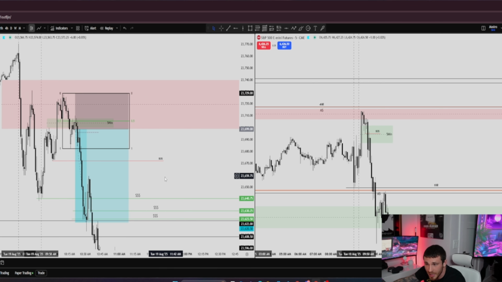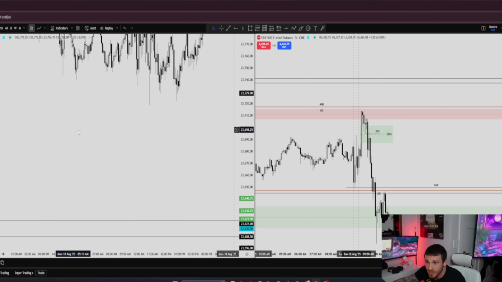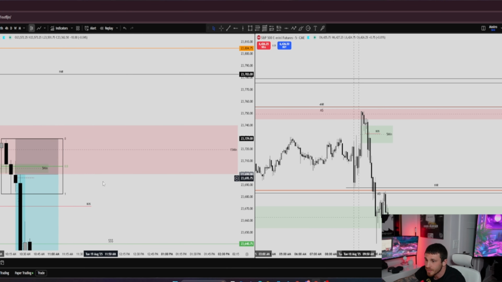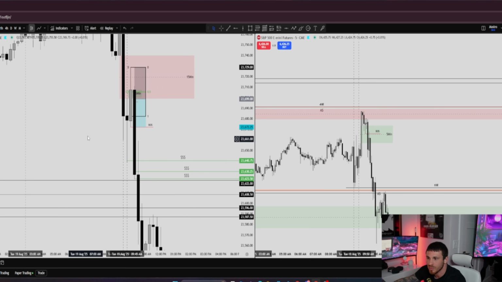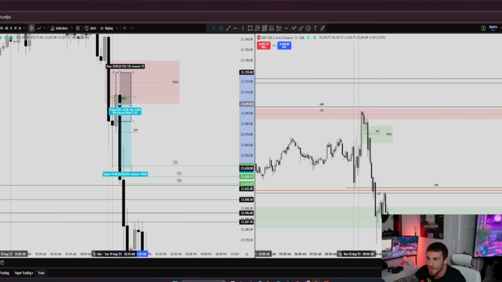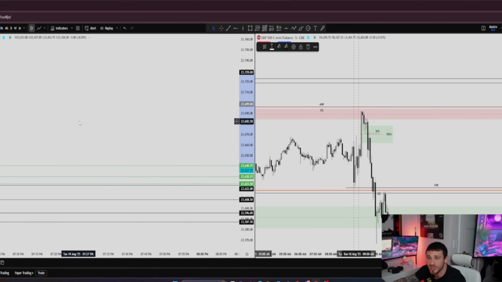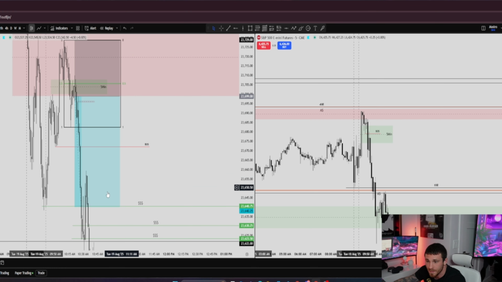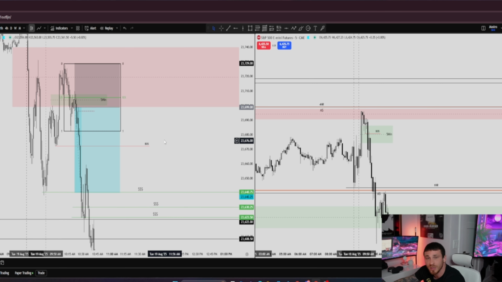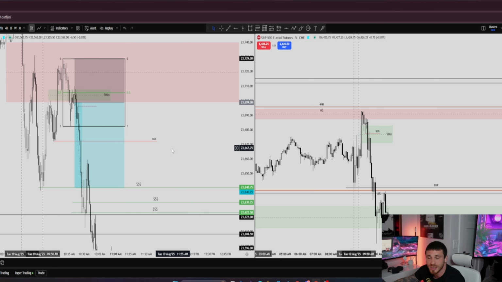So what did I target? Here's a 5-minute low, first take profit. Didn't want to take it because look, we look at the risk and reward. It's not even a 1-to-1. We don't want to take partials there. Where could our second take profit be if we wanted to take partials? We have a 15-minute low right here. I mark out this 15-minute low. Oh, cool. That's a 1-to-2 risk to reward. That's pretty good to take partials. So I took my partials at this 15-minute low. Took 25% off of my trade because I went in 3 micros. I don't know, would that be 25%? Maybe. Something.